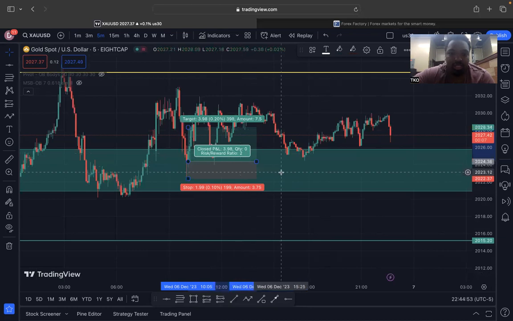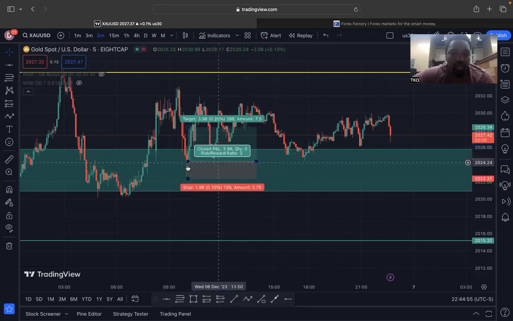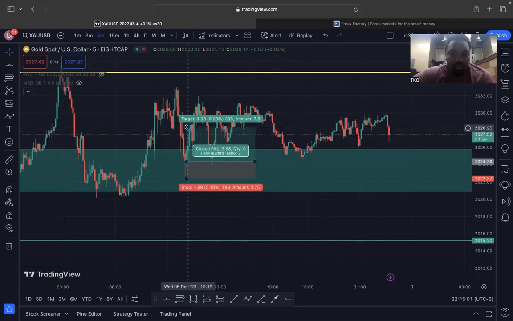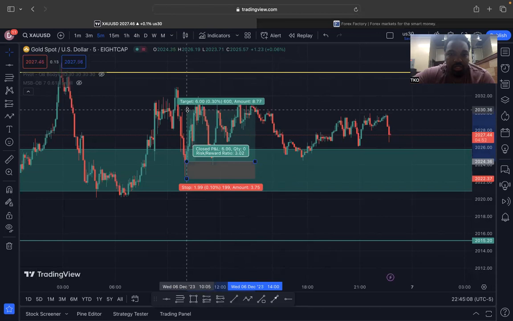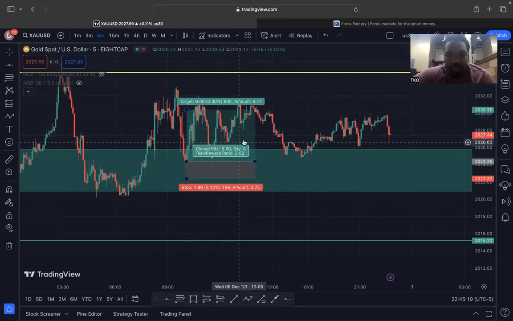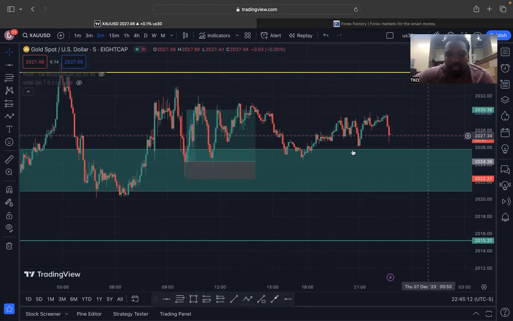2028.34. And as you can see, if you were actually in this trade, you would have crushed it. It would have smashed the TP easily. Then if you wanted to do a 1-to-3 ratio, just drag it all the way up till it gets to 3. All right. Even this trade would have hit. The take profit for this is 2030.36, as you can see here on the right.